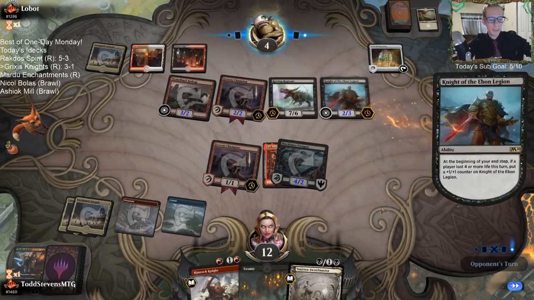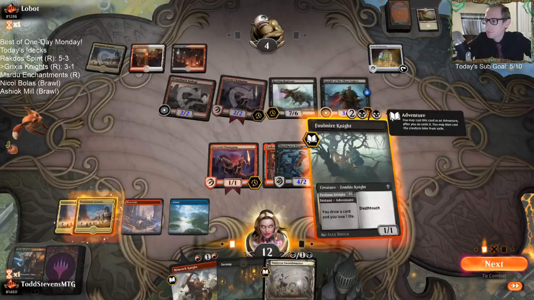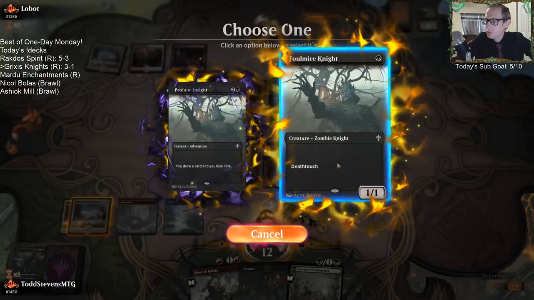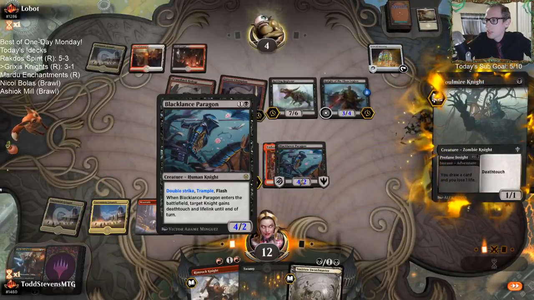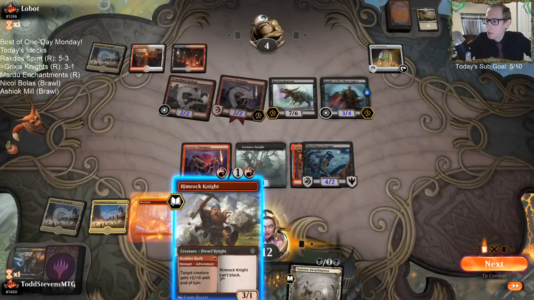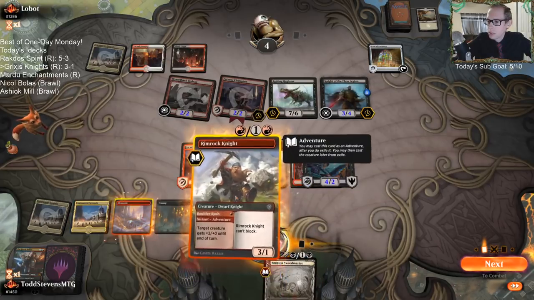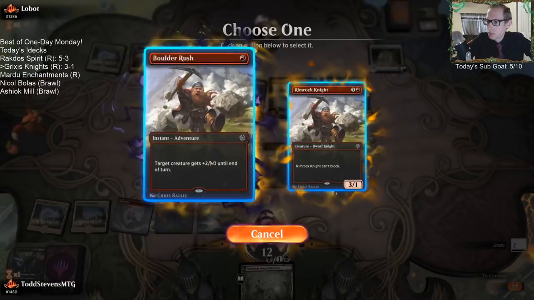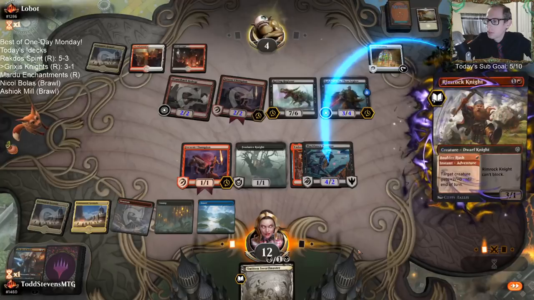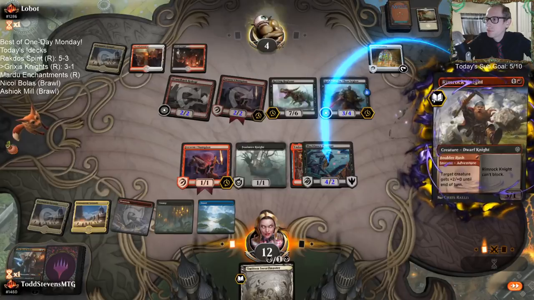All right, so that should be game. Well, that's definitely game if I just do the Swordmaster. Because this is five power, and then just rimrocking it makes it seven power. So seven power, double strike trample, wins the game.